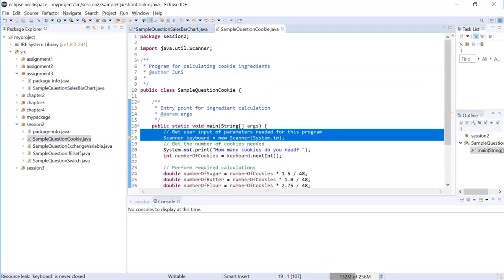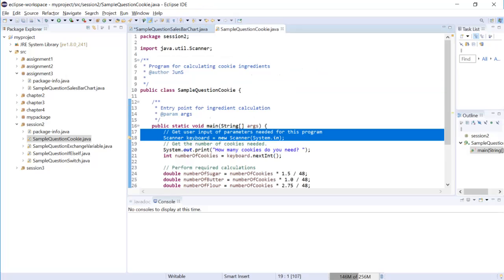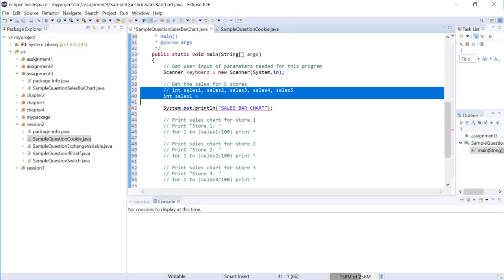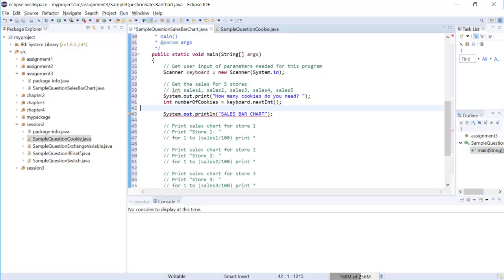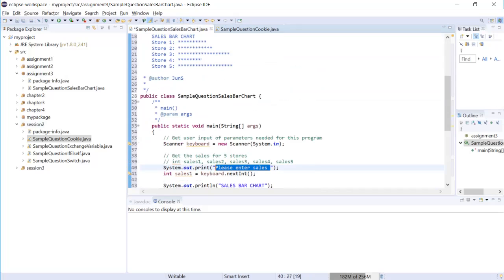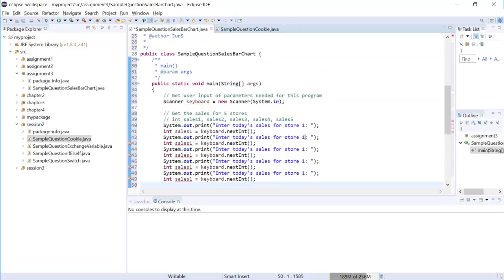So we need to create a scanner first, and then get next integer. So this will be enter sales 1. Please enter today's sales for store 1. Then we shall have store 2, 3, 4, 5.